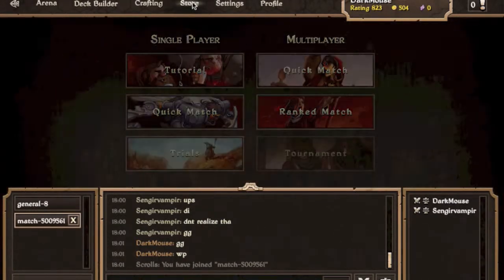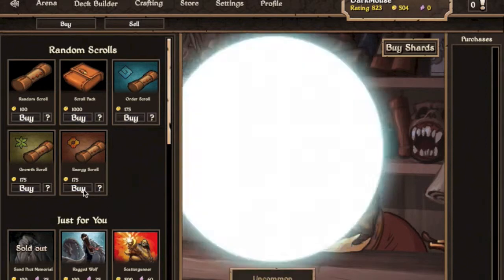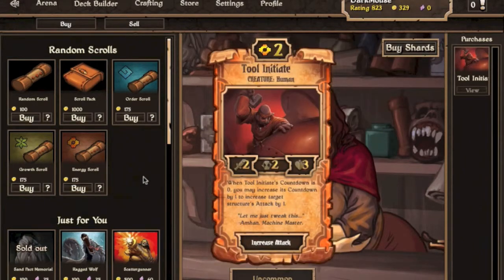So let's see what we get from the store, shall we? I never go for these things. I generally either already have them or I don't have any need for them. It's the most bored-looking storekeeper ever. We should see some of the other ones. They're really quite cool. She's cute though. That gets me another tool. I already have 2 of those. I'm bored.